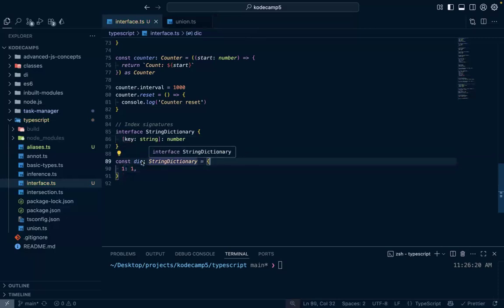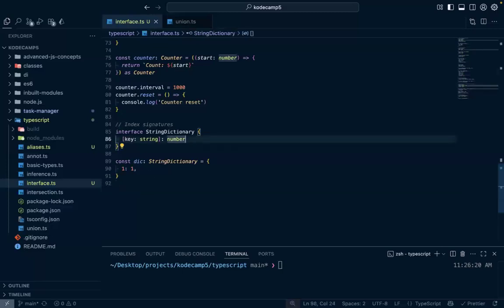Now, if you hover over this one here, it's showing number, but it's no longer number because we've changed the key to a string. By the time you try to access this, it becomes a string. Now we can extend this to add other properties.